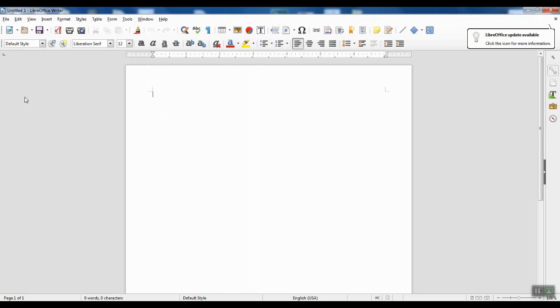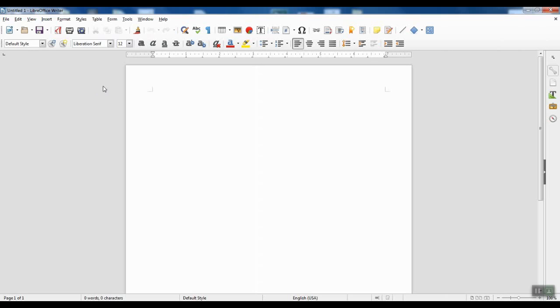One of the things you'll notice about the LibreOffice suite is they have similar buttons across the board of their programs, just like Microsoft. You get used to seeing the different toolbars that are offered through Microsoft. Of course, they call them something different, but it's the same thing when you're using LibreOffice. There's some buttons that are pretty much the same, and then some that are a little bit different, but the layout's going to be similar throughout each of their programs. So once you get used to one, it's really easy to fall into another one.